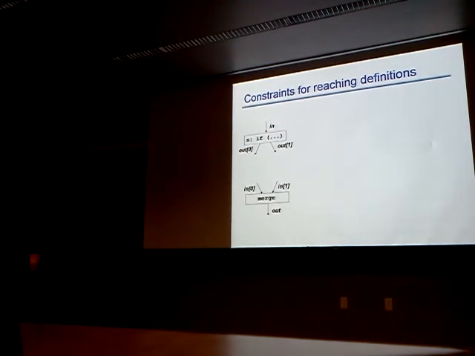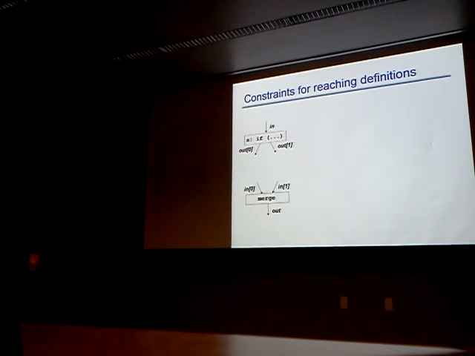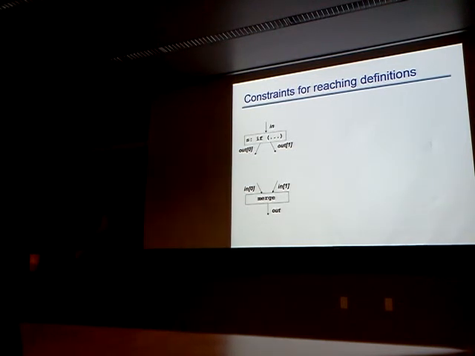Okay. So we're not quite done yet with setting up all of our constraints. We also need to set up the constraints for nodes that have branches and nodes that are called merge nodes. We'll get to merge nodes in a second. So what's the branch? So what happens here? That's a branch node. What do we do here? We have incoming information coming in. What do we do on these things? Yeah, I mean, we just copy them. And we just say this is just in and out, and one is in.